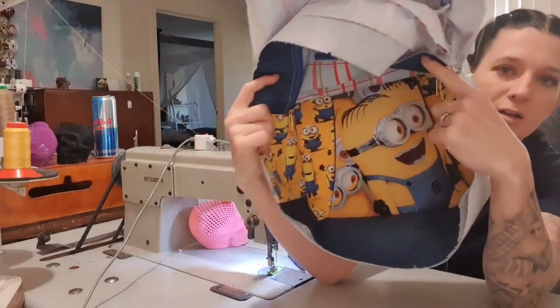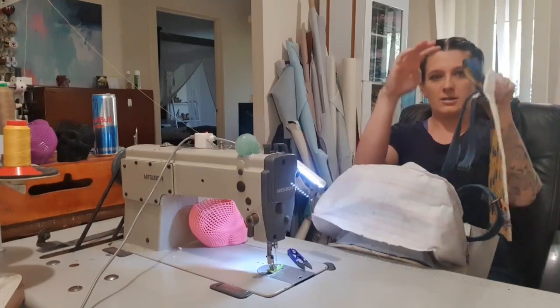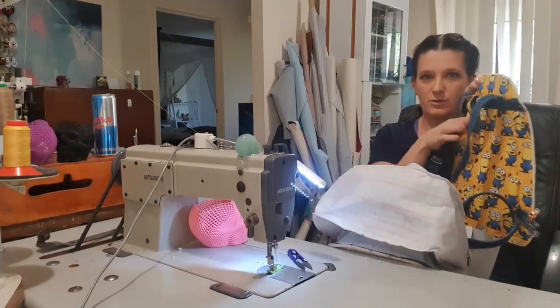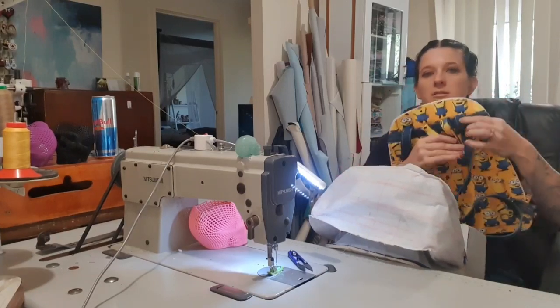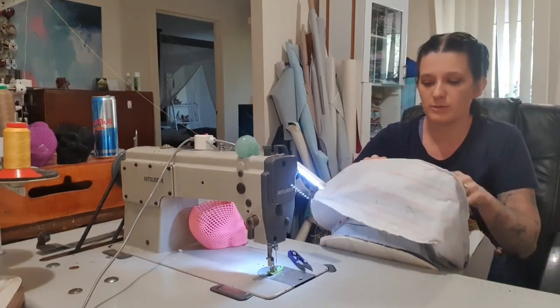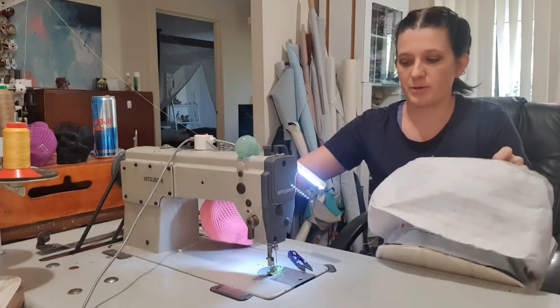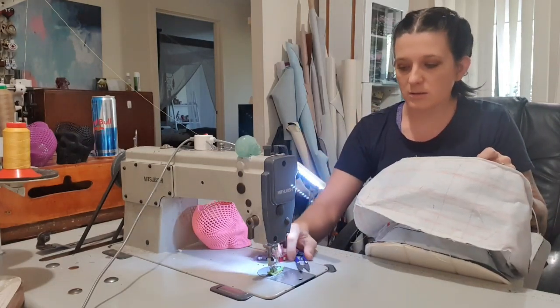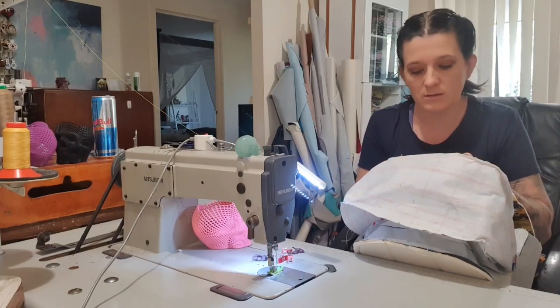If you can see that, but it's so cool. Okay, lucky last, our back piece. So you just want to make sure that you push your handle down out of the way so that you're not going to stitch it in here, and then line up your two top marks, clips, snips, whatever you decided to do.